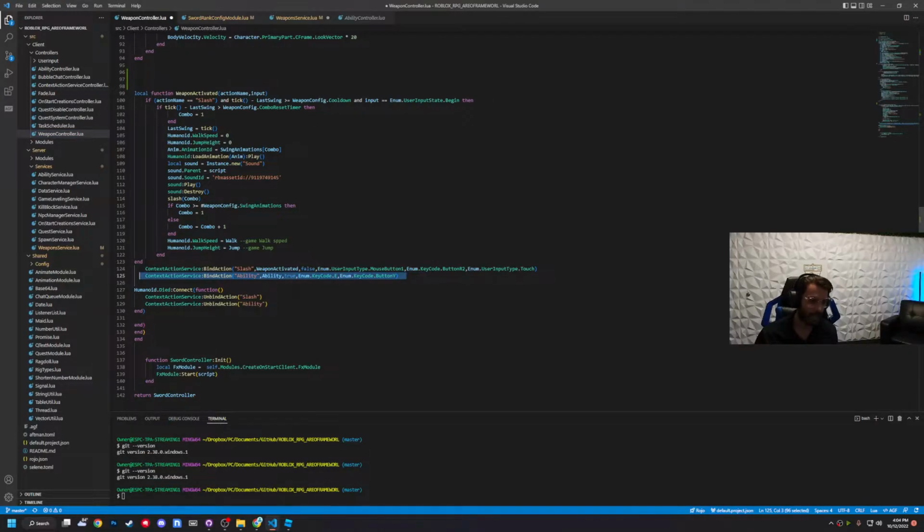So this is ContextActionService. If you don't know what this is, this is Roblox's ability to essentially bind user input to a specific action. If you have true here, then this creates a button for mobile, and we definitely want a button for mobile so they can activate the ability on mobile. Then E is the key binding for the knife, and then Y on controller is the key binding for the ability on controller. So this is the binding for keyboard for the ability, and then this is the binding for the ability on controller.